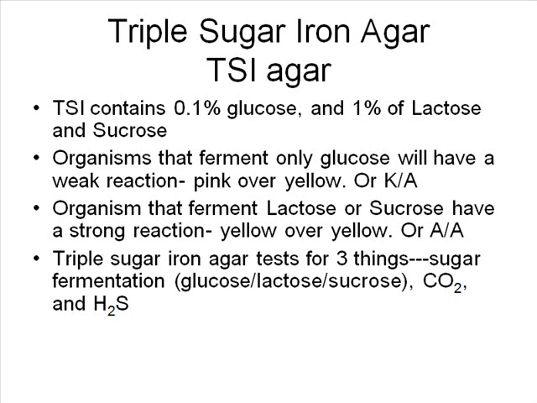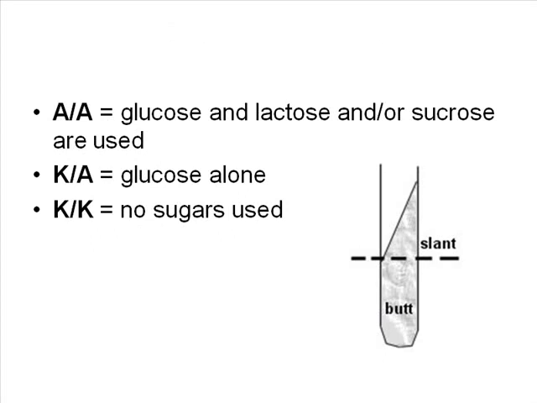Now, triple sugar iron agar, what is it used for? To see if an organism ferments lactose, sucrose, and or all three. Where it is significant is if we see an organism that ferments glucose only, and that could be significant because that organism then could be an enteric pathogen. And remember, we're talking about stools here, or stool culturing.